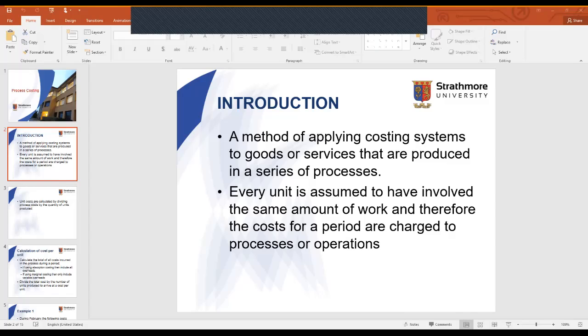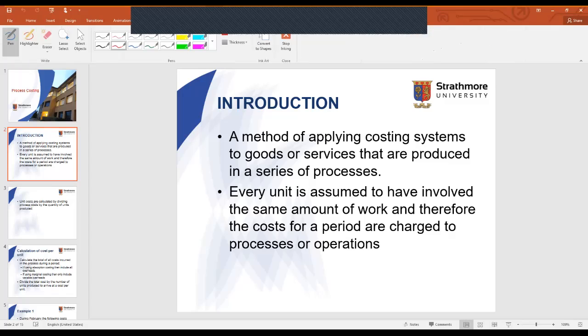We determine what the process cost is, then what the output is, the number of units of output. If they're kg, use kg. That gives you the cost per unit by the end of the process, for example process one. The same thing applies in process two: quantify all the costs incurred so far, plus the value of the goods brought forward, and divide by the number of units to get the cost per unit.